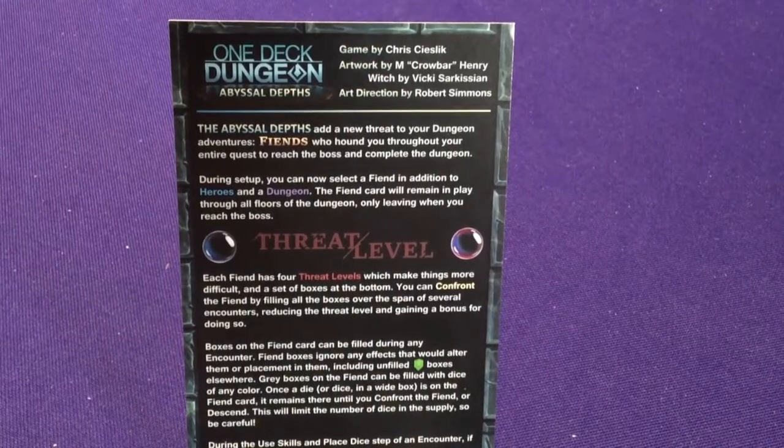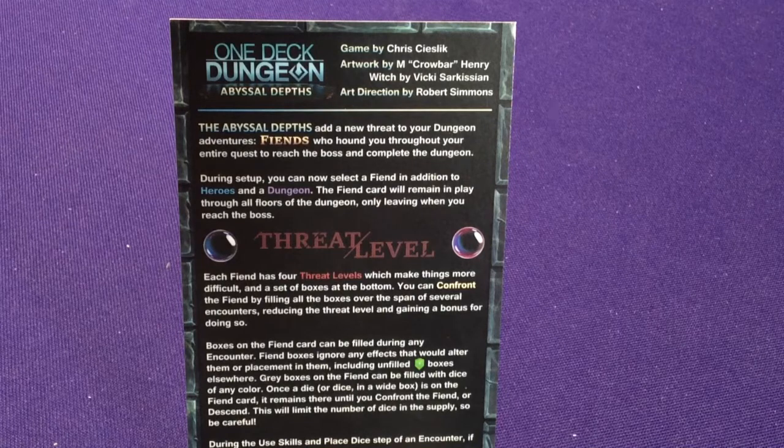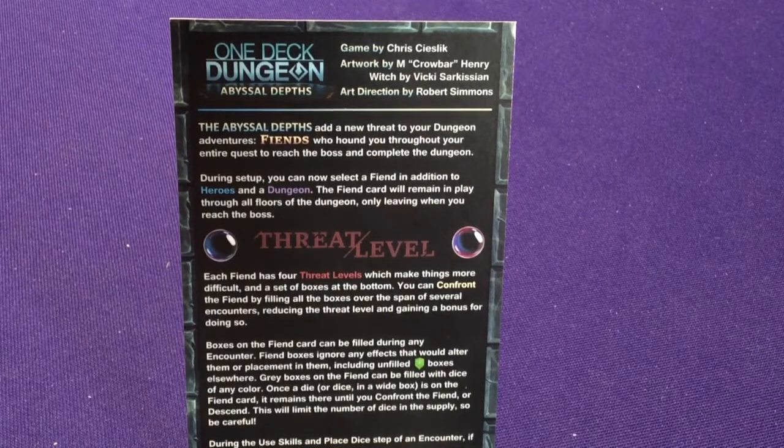As a new threat to your dungeon, the Adventurous Fiends hound you throughout your entire quest to reach the boss and complete the dungeons. So now you select the Fiend addition to heroes in a dungeon and they remain in play. They have a threat level. Each Fiend has 4 threat levels, which make things more difficult, and a set of boxes at the bottom. You can confront the Fiend by filling all the boxes over the span of several encounters, reducing the threat level and gaining bonuses for doing so.